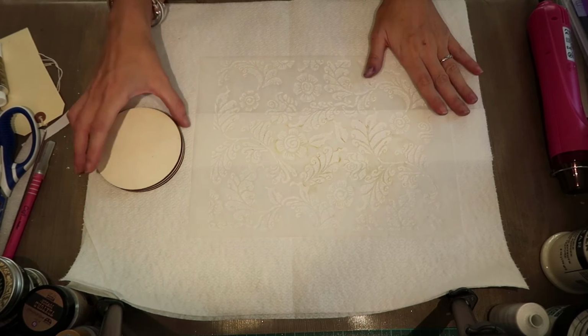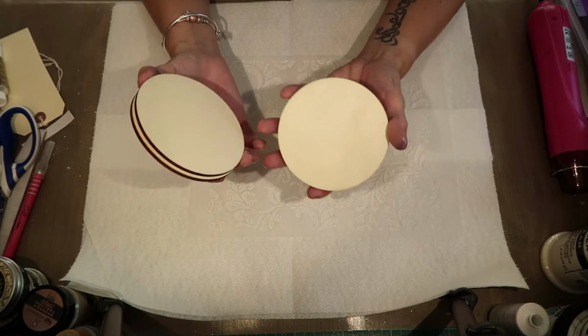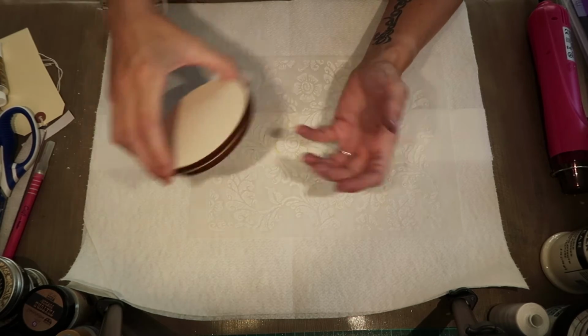So I started off with some blank MDF circles, which are a good coaster shape, decent thickness, and let's show you what I did.